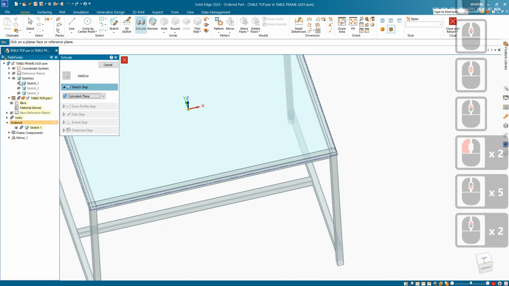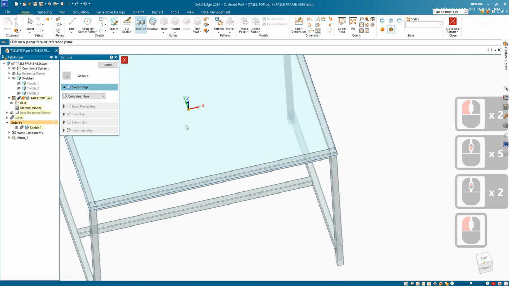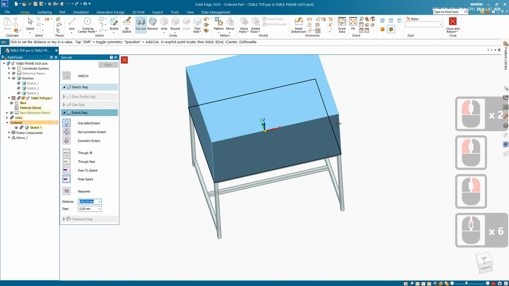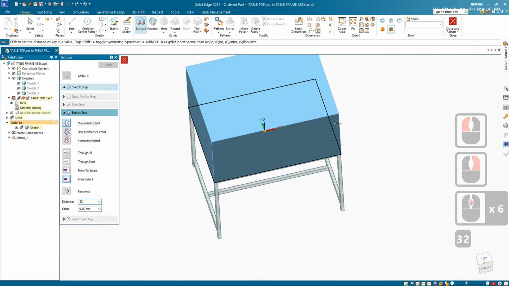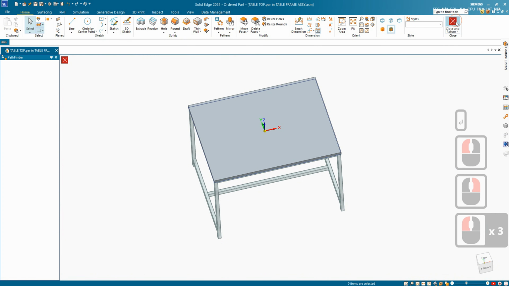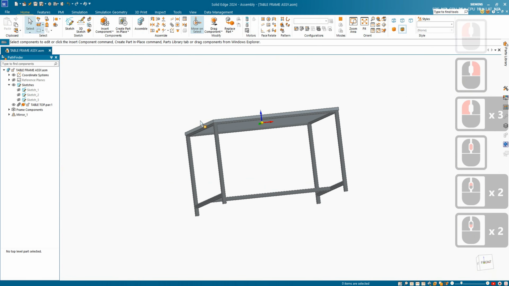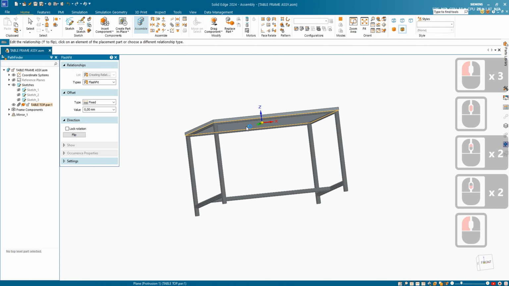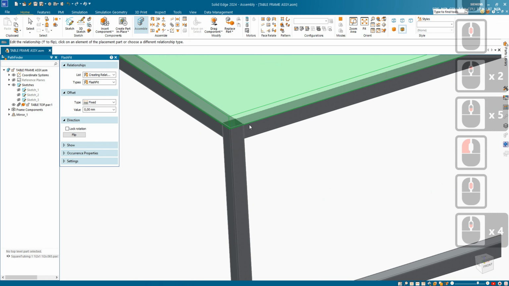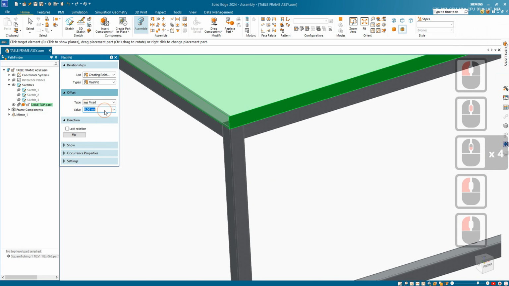Next, you want to extrude. Let's say select from sketch, extrude, give it a dimension. Now, this is not a constrained part. It needs to be positioned still. So I'm going to just planar align it to those.